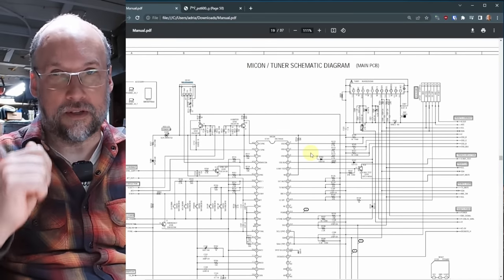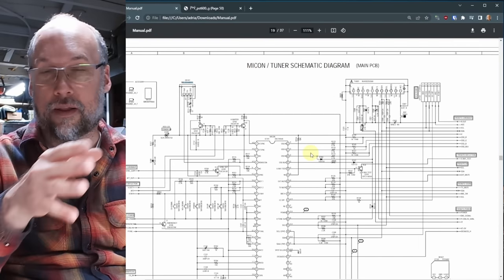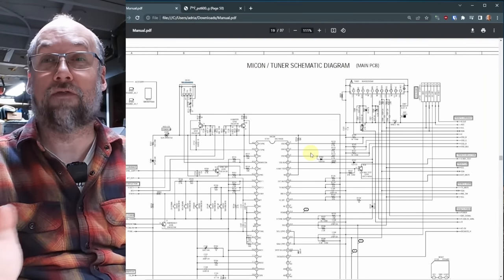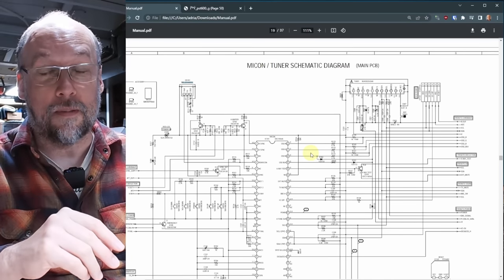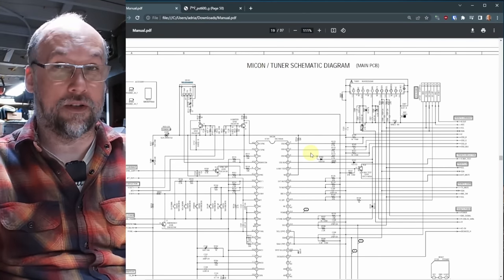Now, I kind of talked about this earlier when I was poking around on the motherboard, but I think the thing that we need to focus on is the microcontroller that runs the TV. The power supply appears to be working fine. All those caps are good. The voltages are there and everything. And in fact, higher up in this manual, it tells you what the B plus voltage is, and 111 volts is what it is, and it's exactly what it was on the TV.